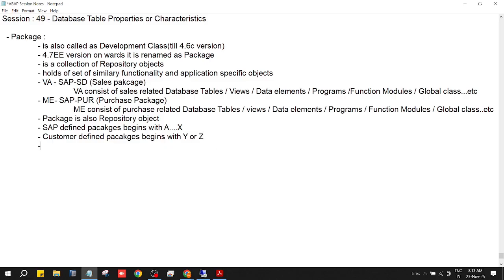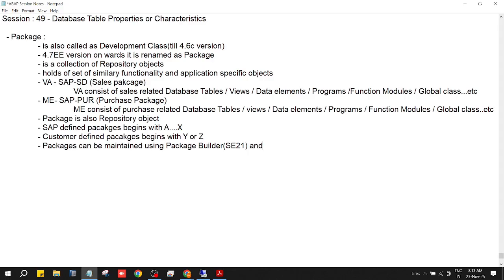Packages can be maintained using the package builder. I am introducing a new T code, SE21.